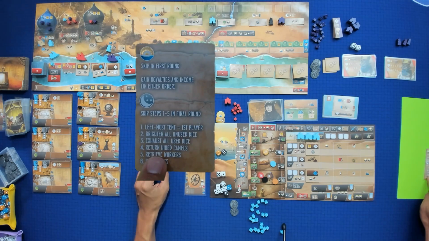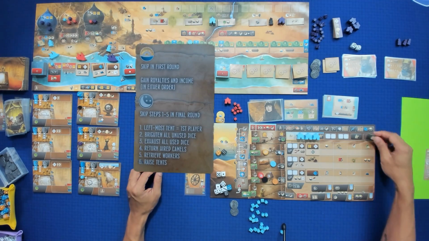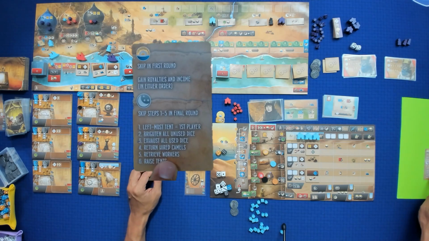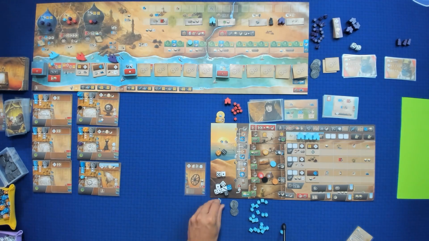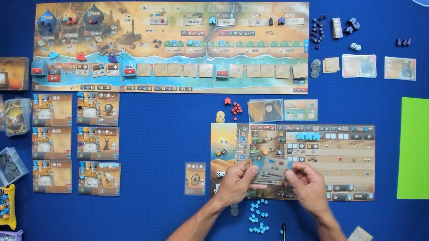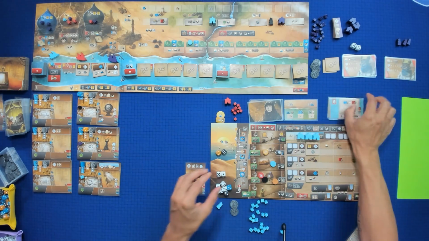Then we are going to return any hired camels. So if we hired a camel, that would be this. We'd be returning it back. We would then retrieve all our workers. So we're going to take our workers back. I don't even think they placed any, because they tented on that one and they couldn't do that one. So yeah, they didn't even place any workers their last round.